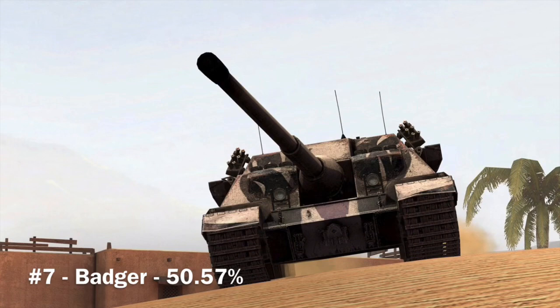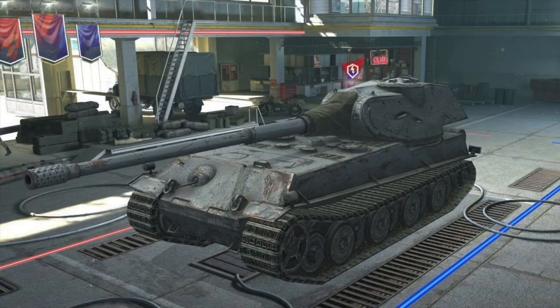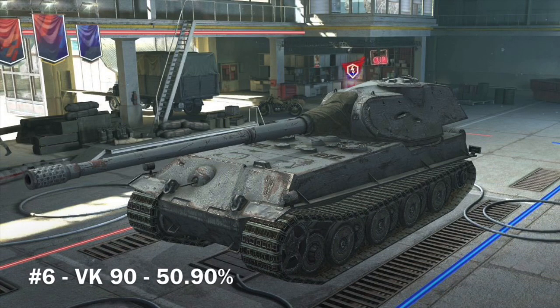The next one is the FE217 Badger at a 50.57% win rate. Excellent armored tank, very very slow, can get flanked very easy. Once again, you're starting to get into the more heavily armored tanks. The next one is the VK90 at a 50.90% win rate. Great tank, excellent armor profile. And using it just right, you can be very, very effective and quite deadly. I have the tank. I honestly really like it.